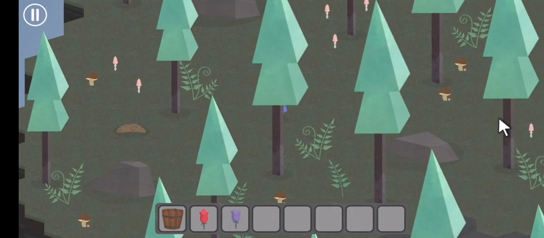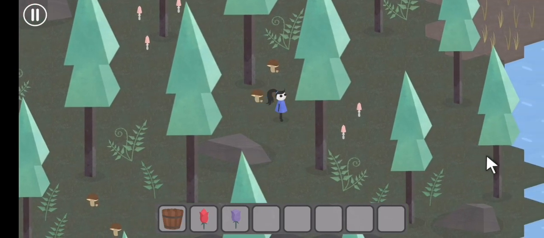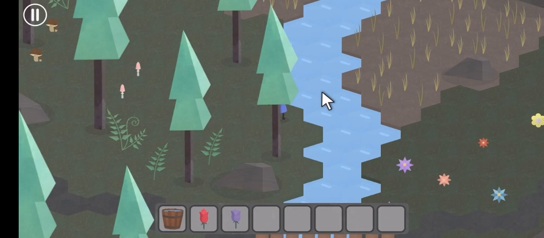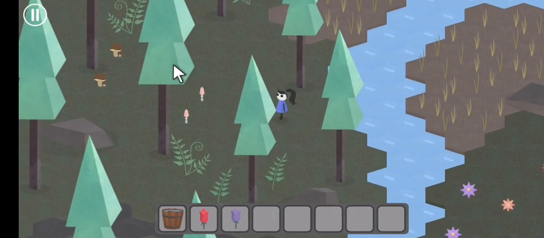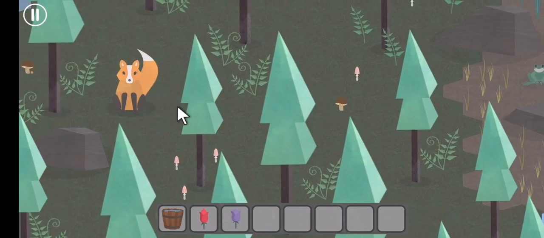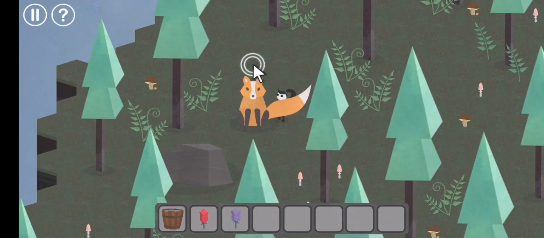And now let's fill it once again. So we have to find one more flower. Okay, we have found it. Now we have filled it with the water. Now let's look around. Here's a fox. And let's talk to the fox.